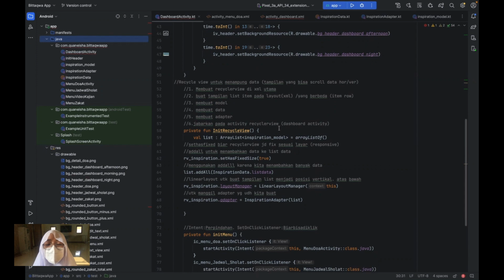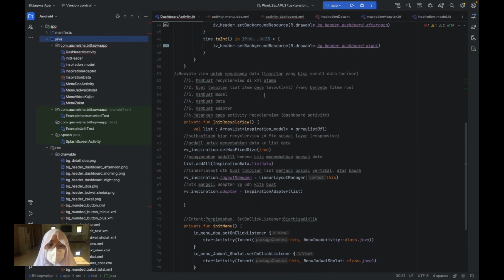There are 6 steps. The second is to make the list item in a layout XML, and the name of the value is different. The third is to make a model, the fourth is to make the data, the fifth is to make the adapter, and the sixth is to declare it again in the activity. Alright, let's start.